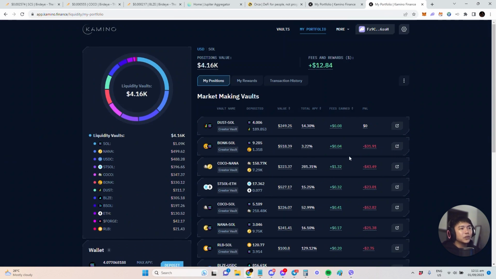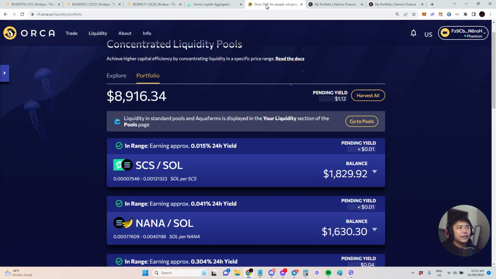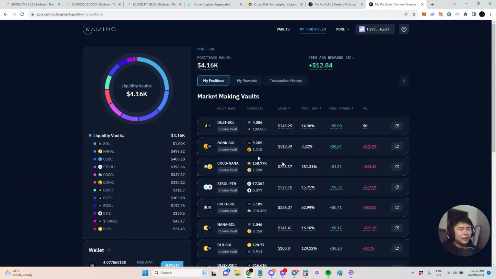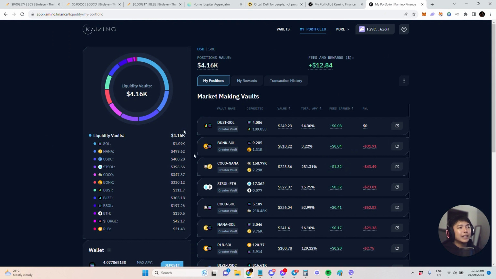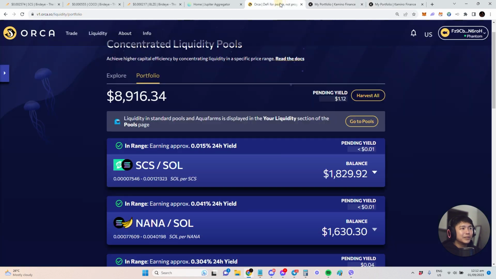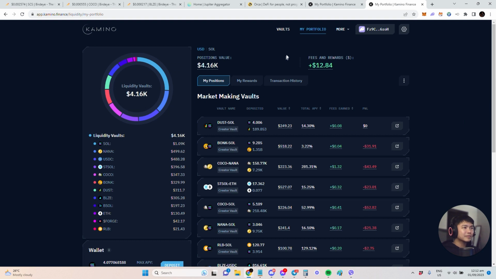Now, in Kamino, it's also using itong mga liquidity protocols like Orca, Radium. For now, I think yung dalawa lang na yun. So, ang ginagawa niya, the liquidity that you are providing here in Kamino Finance, ito lang yung front end. Yung back end nito is si Orca or si Radium. Tapos, ang ginagawa lang ni Kamino is from there, kung ano man yung mga yields mo dito, iniikot niya lang dun sa pool. So, that's what Kamino Finance does.